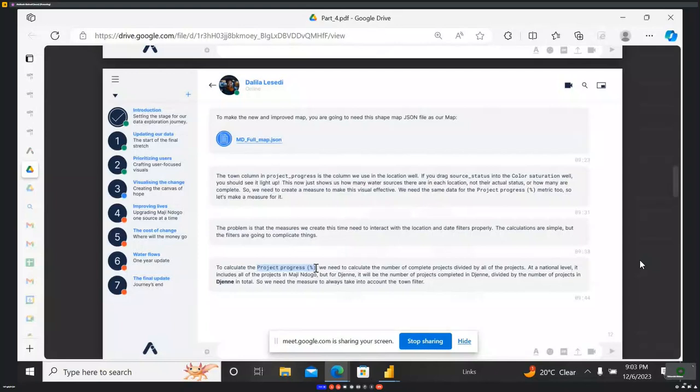Then we also have to know that all these projects are taking place, right? So we don't know the ones that are complete. So for you to get the project progress, we get the number of projects that are completed, then we divide by all the projects, inclusive of whether those are incomplete or complete in terms of status. In this town, I don't know if there's a specific scenario.